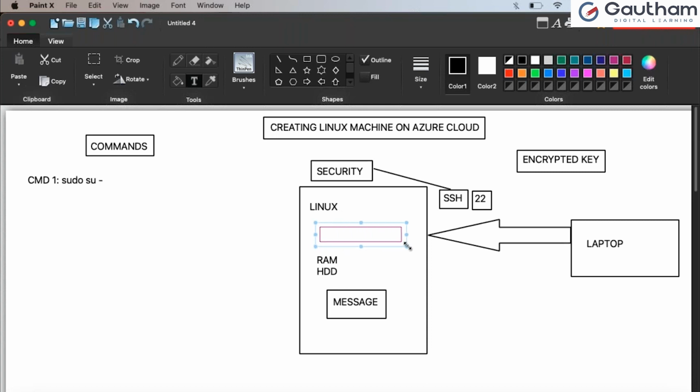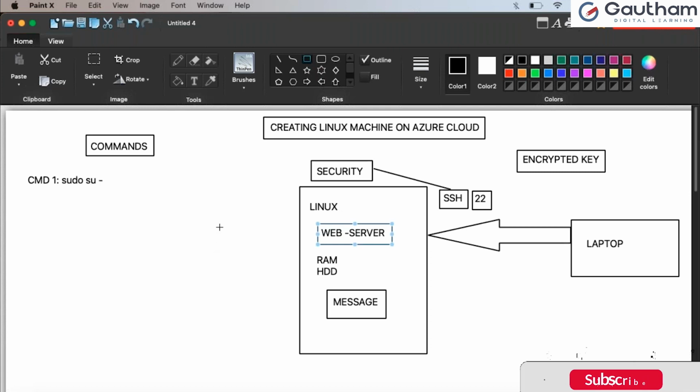Right now, it's a normal Linux machine. Then what I'll be doing is changing this Linux machine to a web server, guys. When I change this Linux machine to a web server, it will start giving the messages to your devices. It will start distributing the messages to your devices. And what is the web server software? Which package do you have to install to make this machine a web server? Let us do that process over here, guys. The same process you have to do for your real-time projects also. So we will start doing the same things over here.